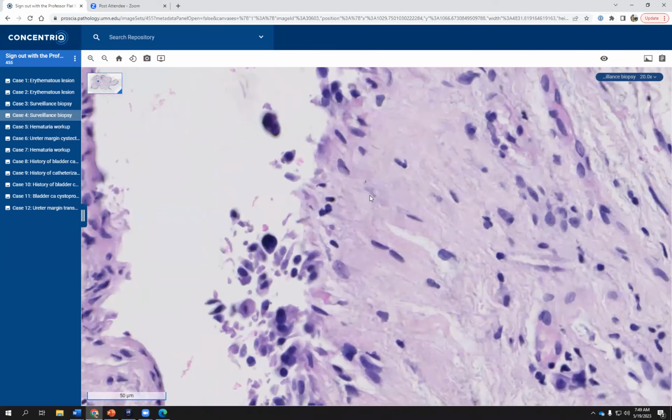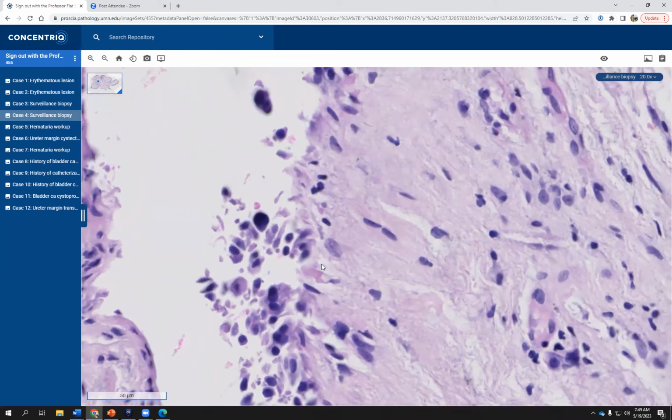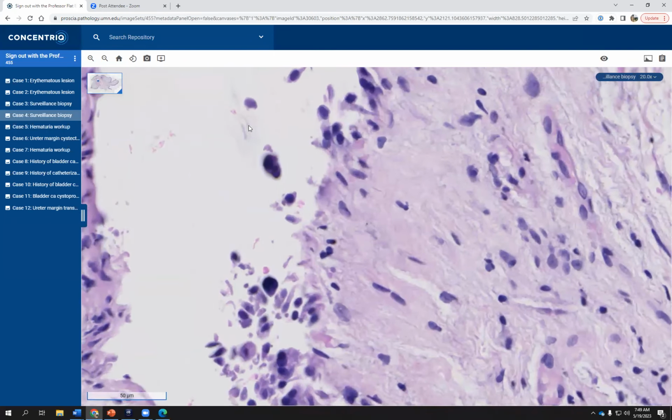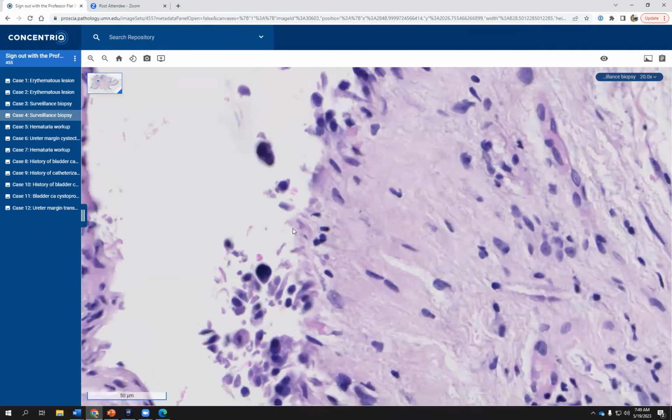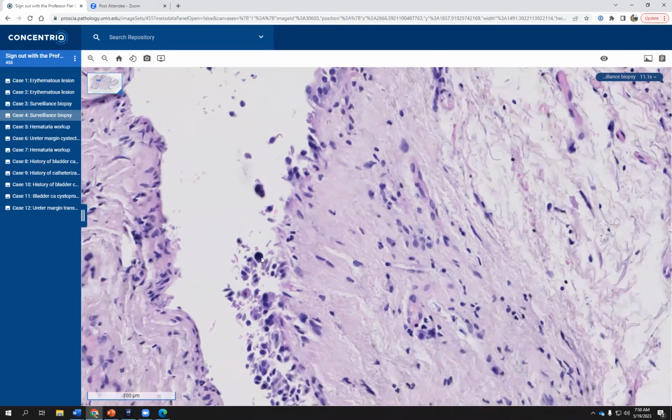If you go closer, you can see some really dark nuclei, ink dot-like nuclei that seem to be very large and that seem to have a high NC ratio. So in this particular nucleus and maybe this nucleus, for example, if you compare the size of the lymphocyte, like maybe here, you will see that they are larger than 3 times. So areas like this really raise concern for carcinoma in situ.